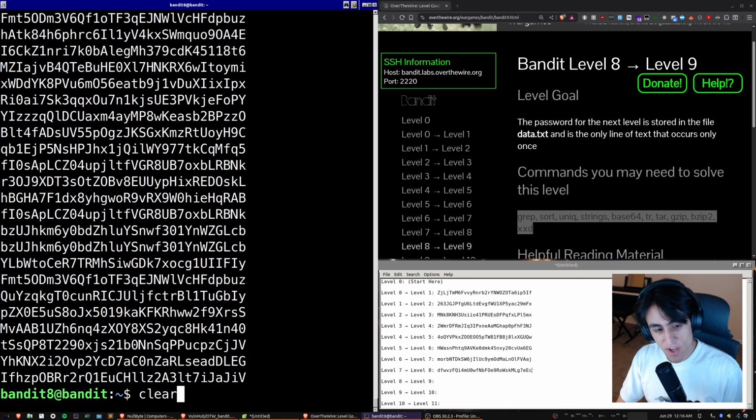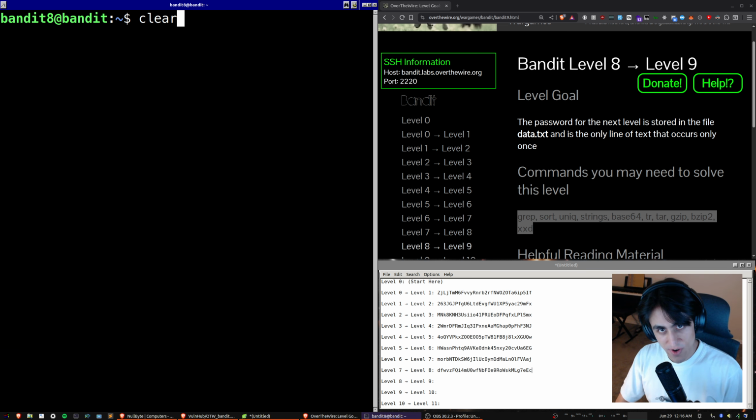Because we have that, that's what strings data.txt outputs, we can direct that output into another command, right? So pretty much we send the output of this command into another command.